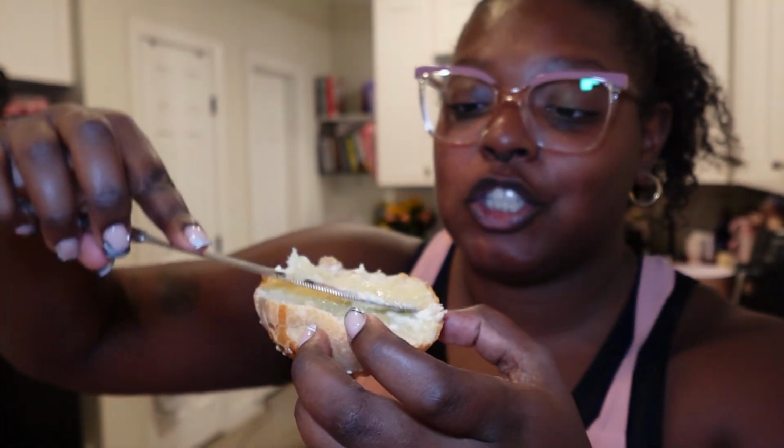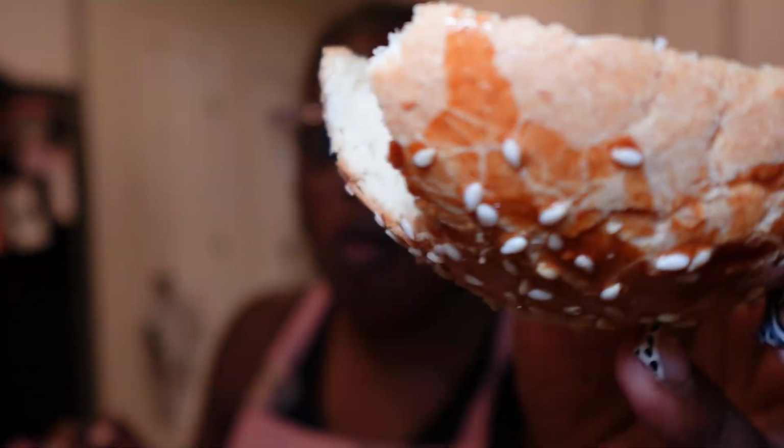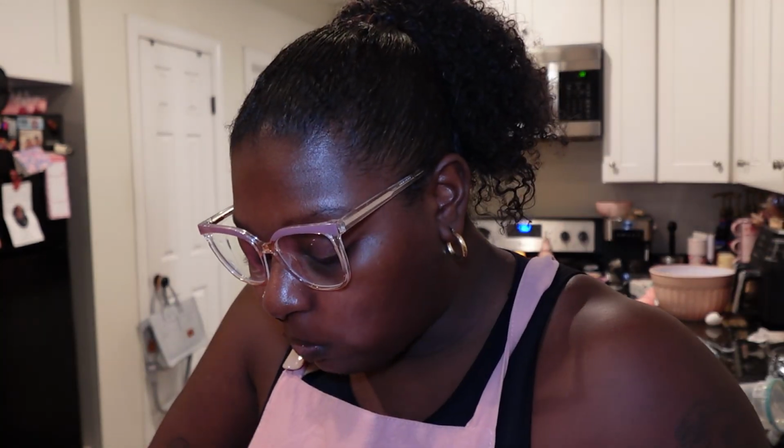We're gonna take some butter. We're just gonna smother that bad boy. Shut up. Guys. I don't think that I could ever have a store-bought hamburger bun in this house again. Oh my God. Guys, what the hell are you on?